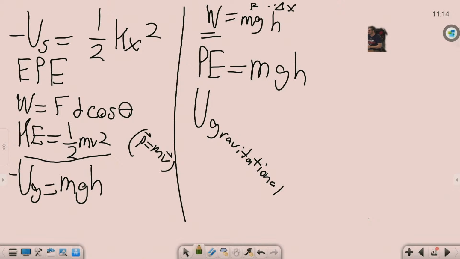If it's all stored energy, then we could determine some factors about it if we knew how high it went, like how much energy was stored in it elastically. If we know how much energy is stored in it elastically, then we can find out what the constant of stretchiness it is. The K constant.